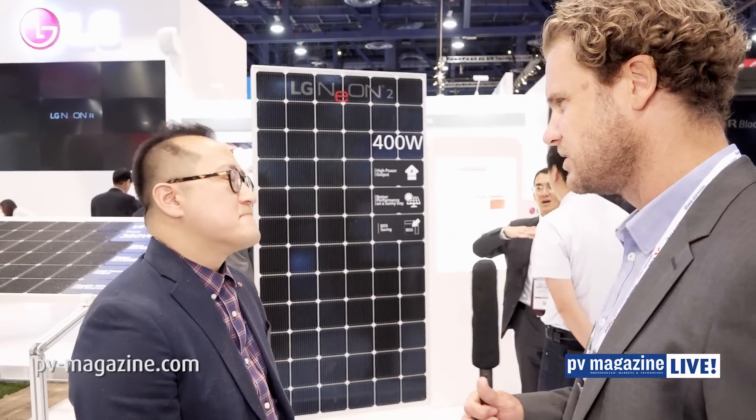Okay Joseph, so we've got two more new modules — the Neon 2 and the Neon 2 Bifacial. These are offerings for different market segments. What makes these modules special? Why has LG gone in this direction? As we discussed before for the back contact, LG actually introduced the Neon 2 module a year and a half ago with the smart multi-busbar cell technology — we call it the 12 busbar wire cell technology that we developed.